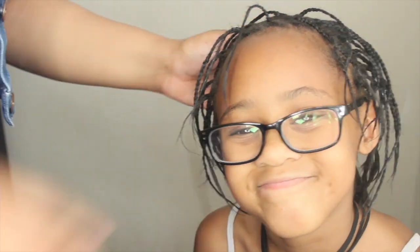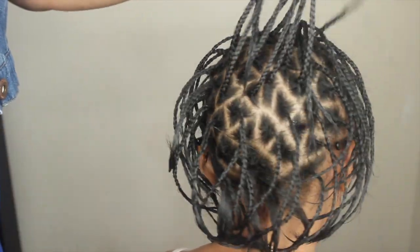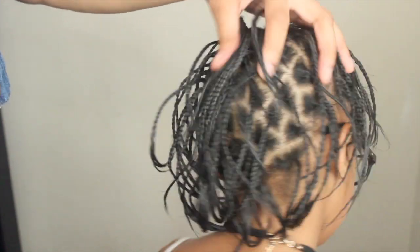As you guys can see, you're pretty much going to braid the entire head like this, so it will look like this. Kylie — I told her hair would stay like this, and y'all, she was not having it. She did not like her hair in plaits all over. Such a little drama queen! But you're going to braid all of her hair and it should look like this — nice and even all the way around.